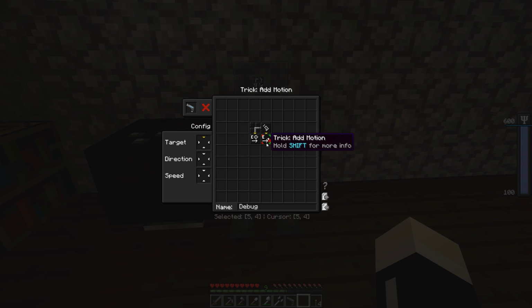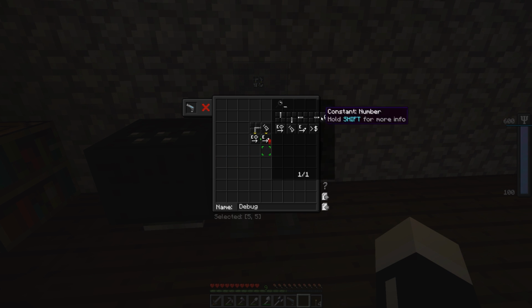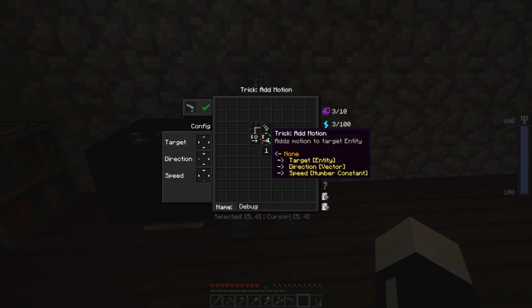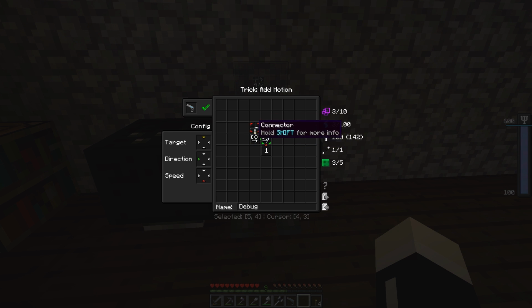And that's going to be the direction, and the speed is going to be a number, and we're going to say blarg. Okay. Perfect. So the way this reads is, we're going to add some additional motion to me in the direction that somebody, me, am looking, and that is going to be 1 unit of movement.